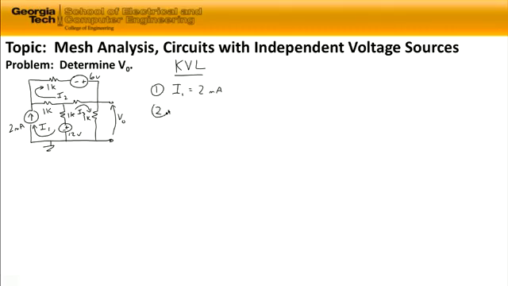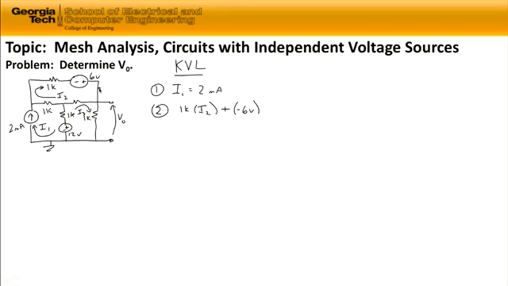For our second equation, for loop 2, we're going to do the same thing. We'll start in the lower left-hand corner and sum up the voltages as we go around loop 2. It's a closed path from start to finish. First thing we encounter is a 1 kilo ohm resistor at the top. It has I sub 2 flowing through it, so the voltage is 1K times I sub 2. Our second voltage is the voltage source, and we hit the negative polarity of that source first, so we're adding a negative 6 volts.